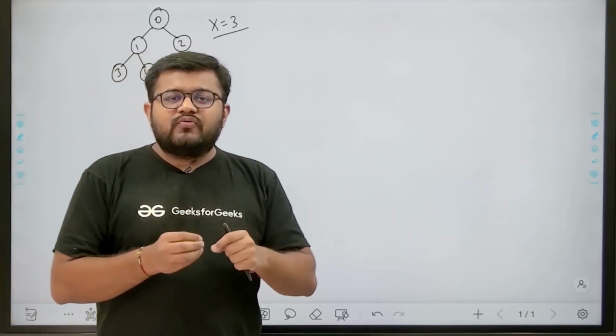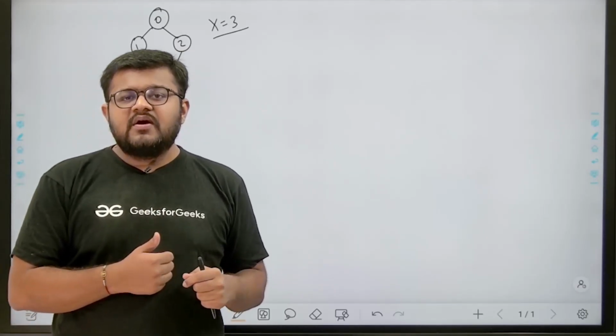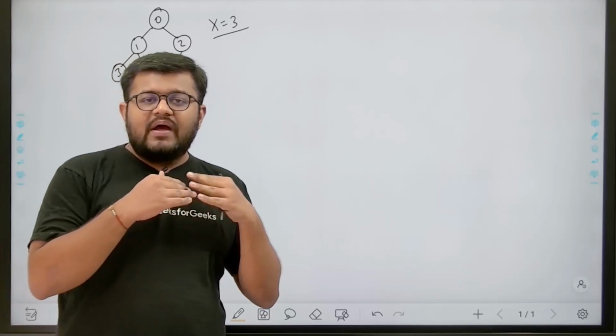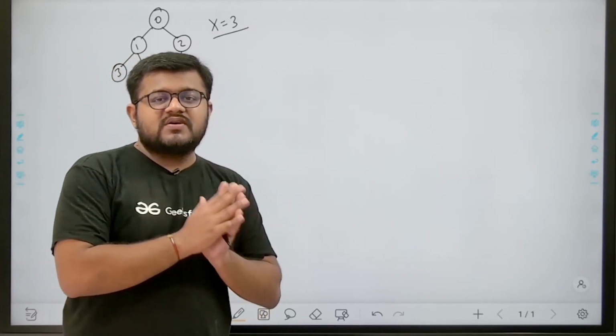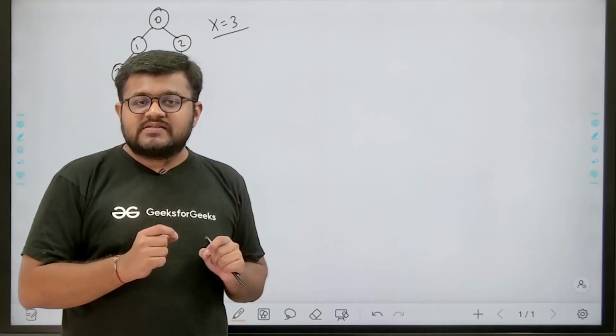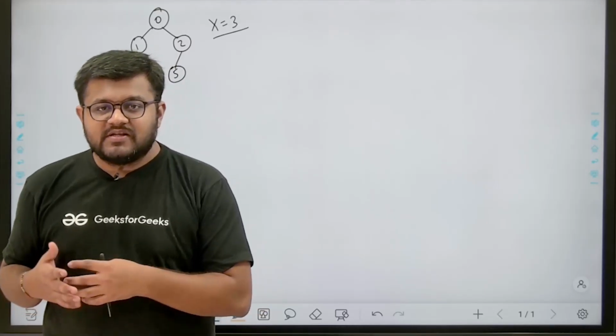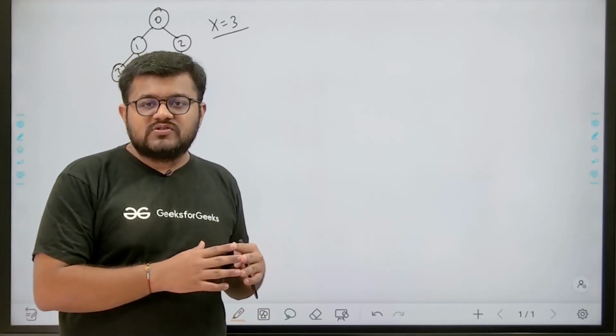And now I need to find the minimum distance between node 0 and node 3, where 3 is our x here. So it is converted into a minimum distance question. But here the weights of the edges are the same. It is 1 for all the edges. So I can apply here BFS, that is nothing but breadth first search, starting from node 0, right?